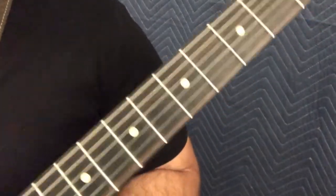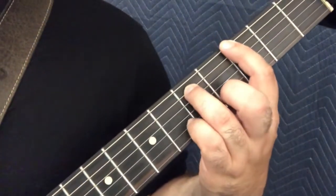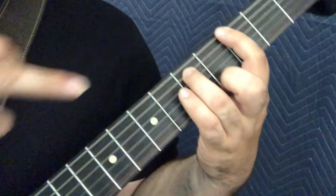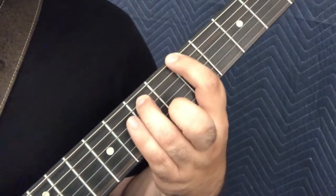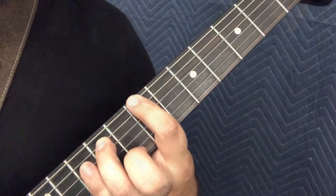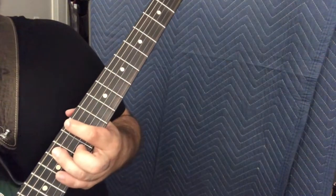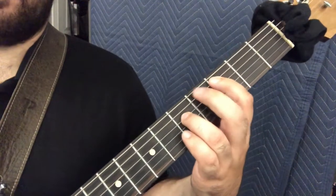Another exercise you can do to get used to playing power chords is to just set one up, say on the sixth string, and move it around. So we're going to move it around, keeping this spacing the same, one string over and 2 frets higher. See there? Maybe all the way up to the 12th fret. We can also do the same thing on the 5th string.